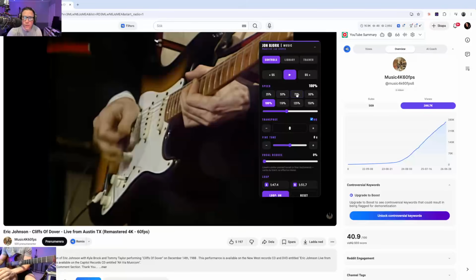Now, obviously, you want to be able to slow the tempo down here. You have some presets, 50, 75, 90, and whatever, but you can do increments of whatever you want here. So let's go down to 76.